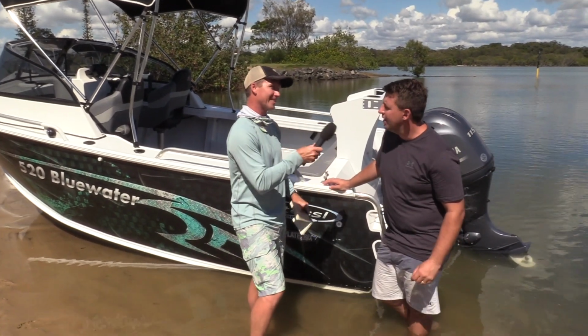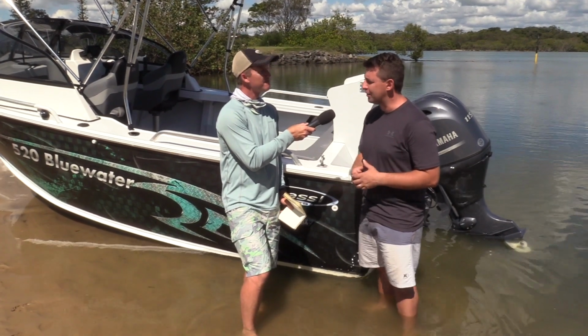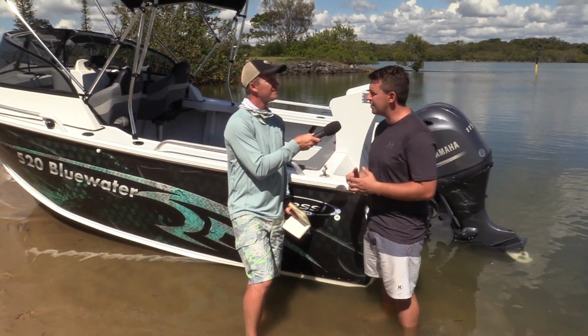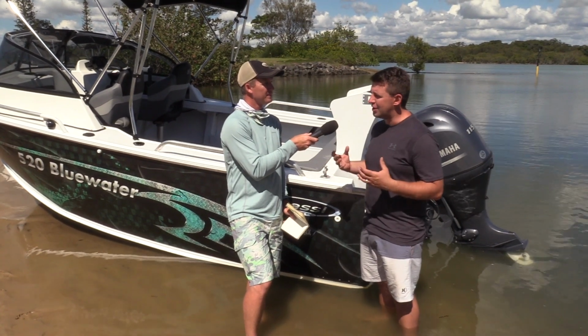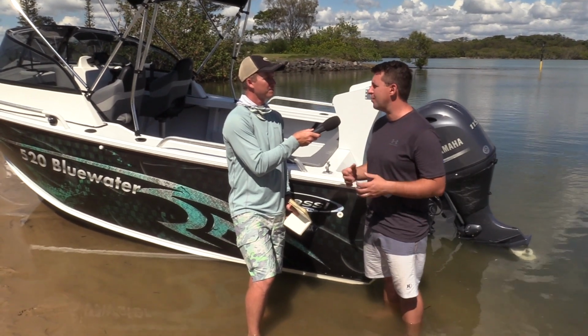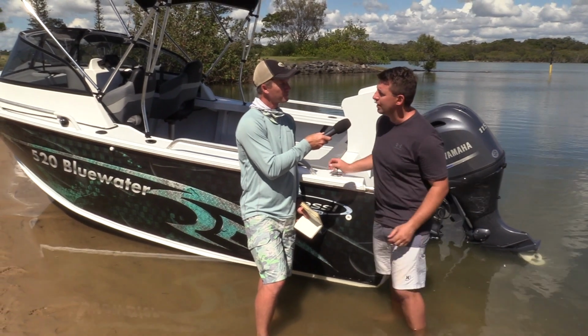What is Platerix? Our Platerix hull is the way we internally construct the hull. So it's what people don't see that really counts. Full height internal stringers, you've got your longitudinal, your latitudinal. They generate a nice quiet ride and a solid feel underfoot, and you've got a nice wide beam and reverse chines, which keeps the spray down and gives you a nice soft, quiet, smooth ride at the end of the day.